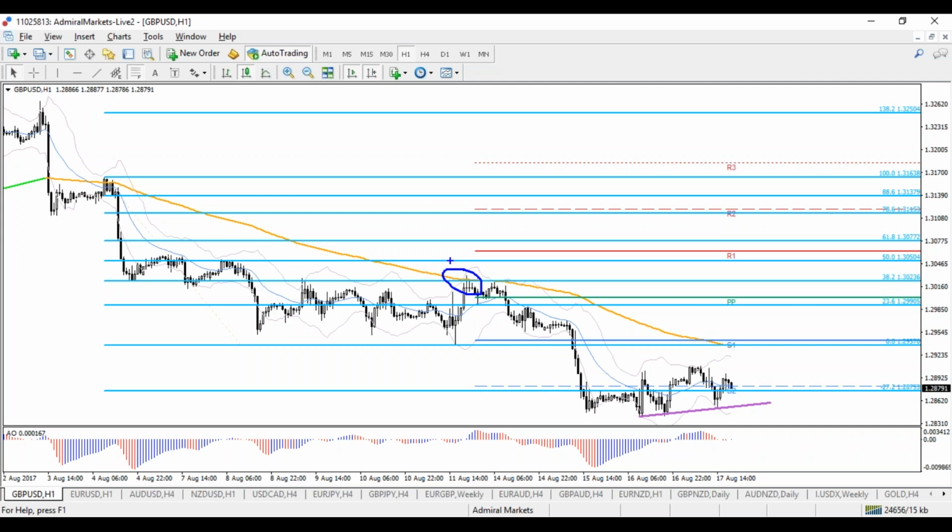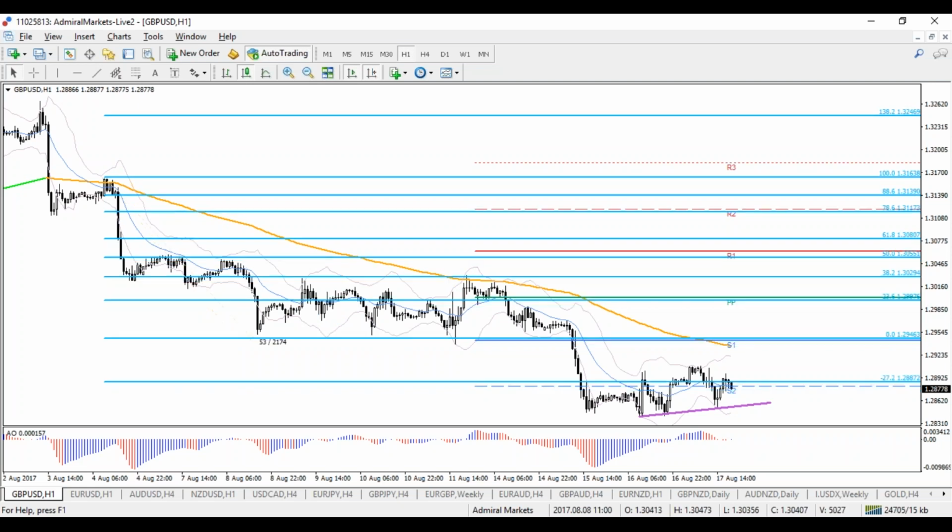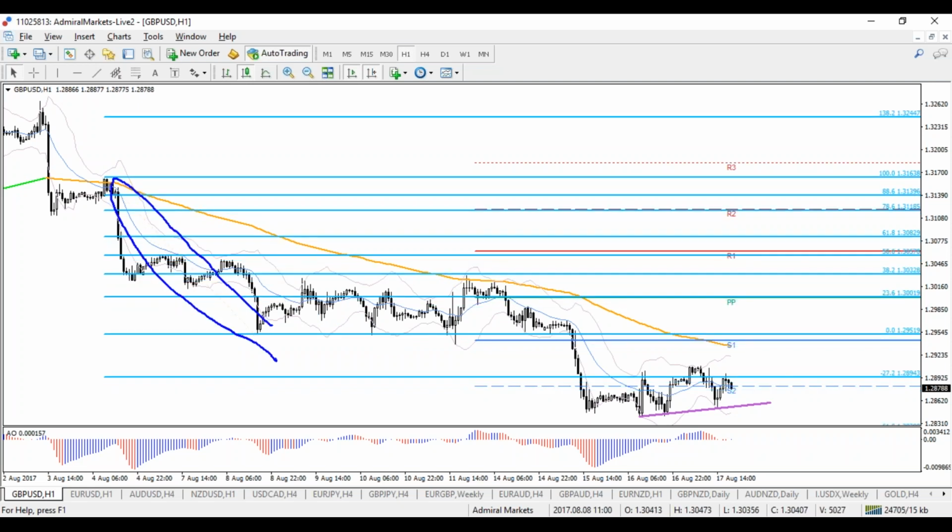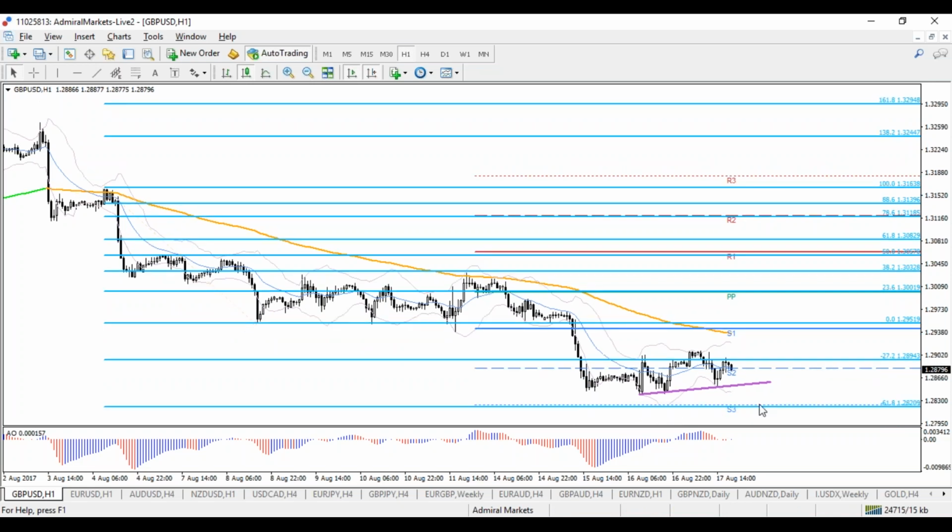With regard to the 38.2 fib, why I use this one is connected to waves and wave analysis. But everyone has different ways of using fibs. Generally speaking, this is, in my view, or we could even put it from here to here. This is like one push from a wave perspective. Okay, so anyhow, with the 38.2 fib, what's the target? Minus 272 target, and the minus 61.8. So those are targets that we can use. First one got hit, second one hasn't.